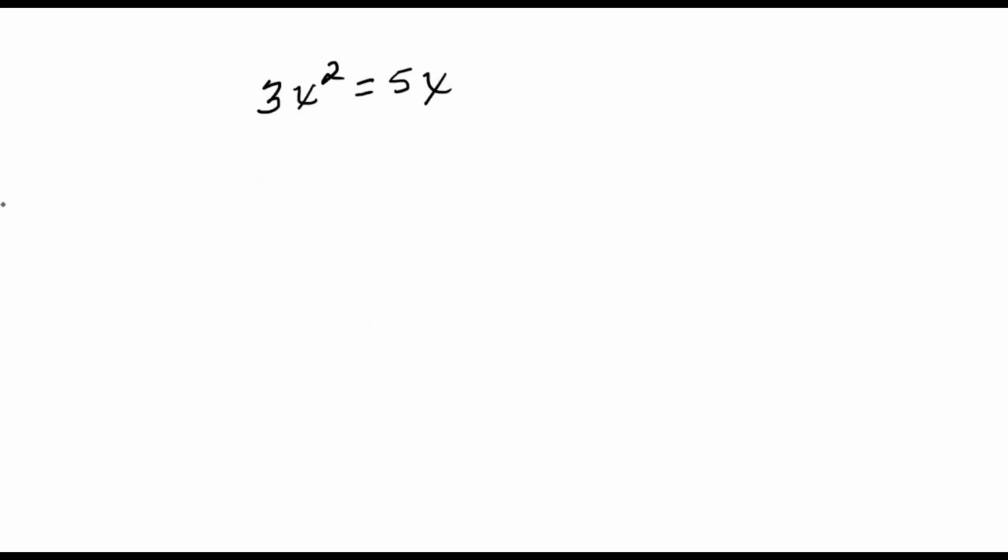Now in this problem, I have an x squared and an x term. So I cannot just isolate my variable in this type of problem. What I want to do is to get everything to one side of the equal sign. So I need to subtract 5x here and here. And remember that the x squareds and the x's are not like terms, so there's really nothing that I can do with combining those into a single term. Now I have everything on one side of the equation and this set equal to 0. I'm going to factor out my greatest common factor, which is going to be x.